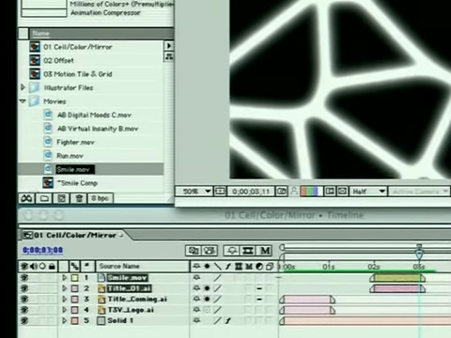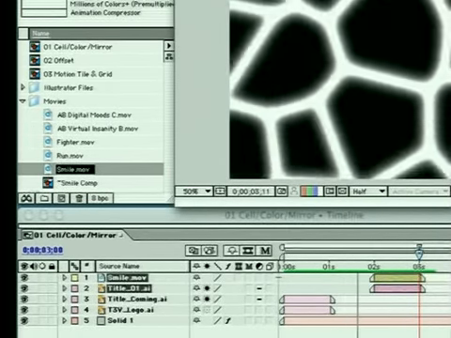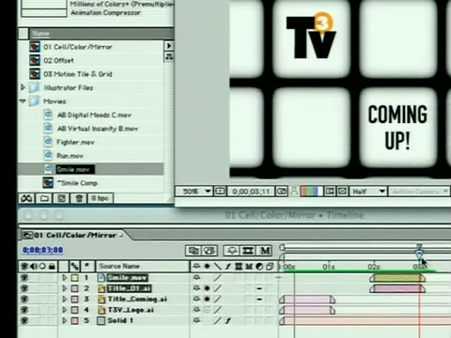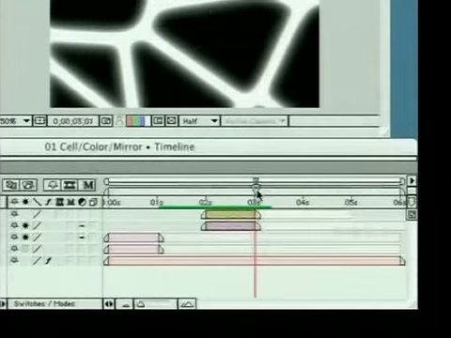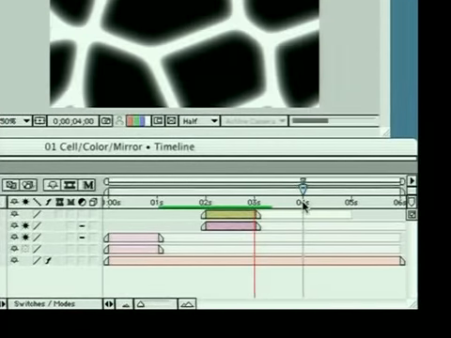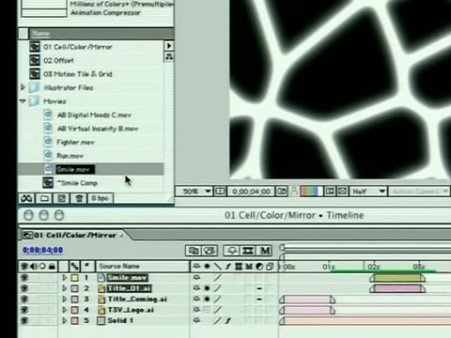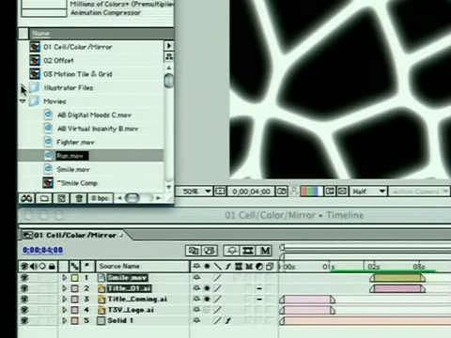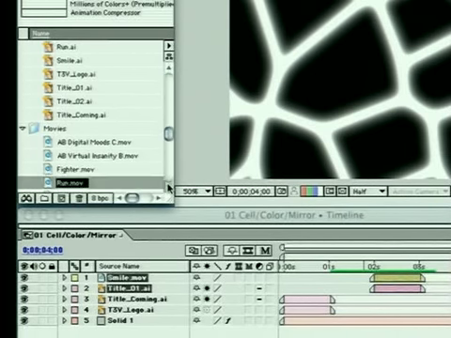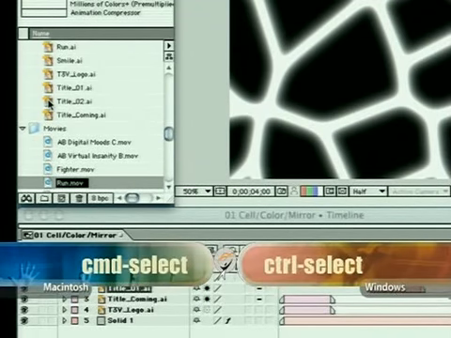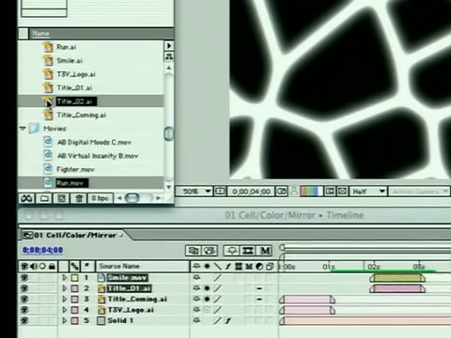We'll finish this off by adding another graphic and another title further down the timeline. So I'll move my time cursor along to 4 seconds. Again, that's where the grid settles back down to static. Then if we come back to the project window, I'm going to use this movie called Run. And inside my Illustrator folder here, let's view them all at the same time. We see we have Run. I'm also going to select, with the Apple key or the Control key on the PC, the Title 2 also. That allows me to drag them both down at the same time.